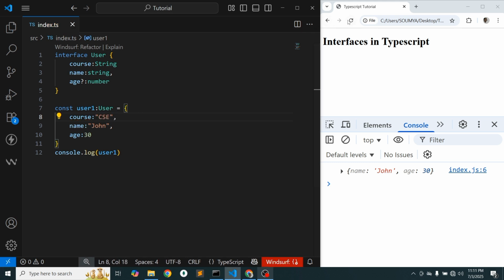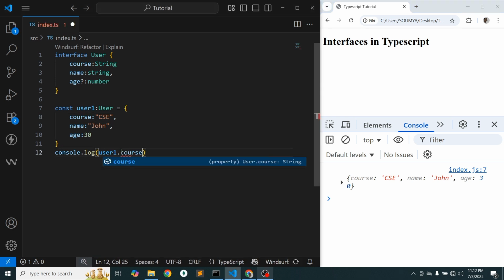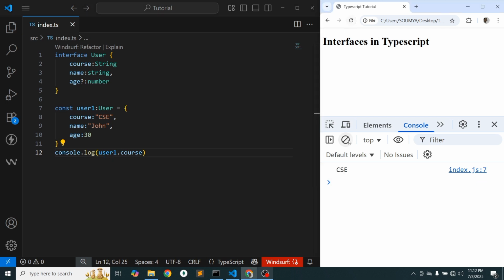So it's working. If I check only the course, user1.course, we can access it. And if you want to modify the course value, suppose course equals mechanical engineering, now if you print it, it's actually modified.